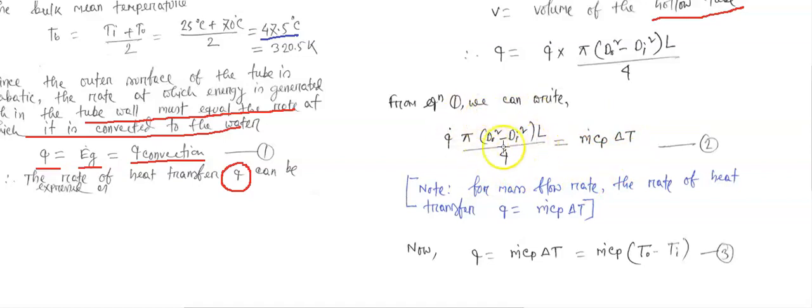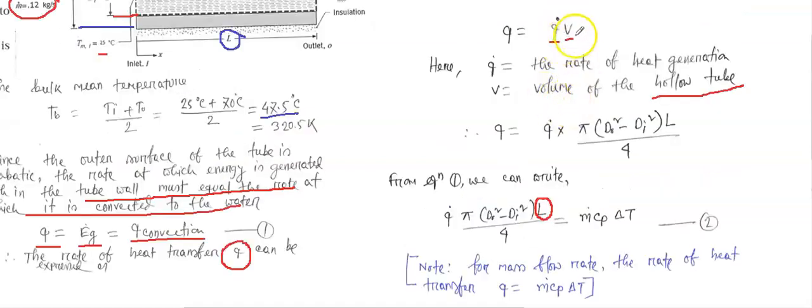So why are we using this formula here? That is the main thing actually. We need this length. If you see here, when we calculated the mass flow rate by using this formula, the rate of heat generation and the volume of the flow tube, then we got this length from the formula. We actually need the length L, and this is actually the first section of this question. We need the length L.